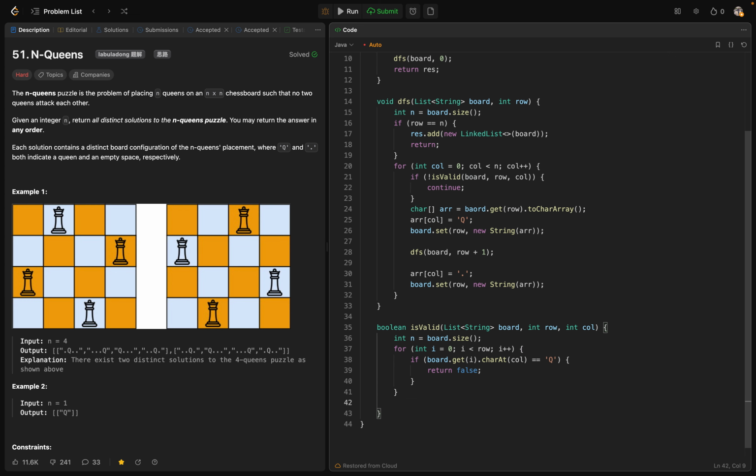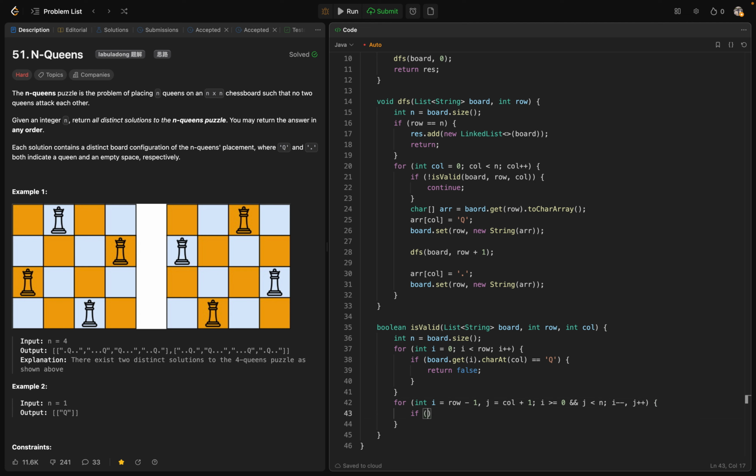Also now we are going to check the upper right, this orange one. So the previous row and the column will be the column plus one, if they are valid inside this board, and each time the row will be smaller and the column will be bigger.